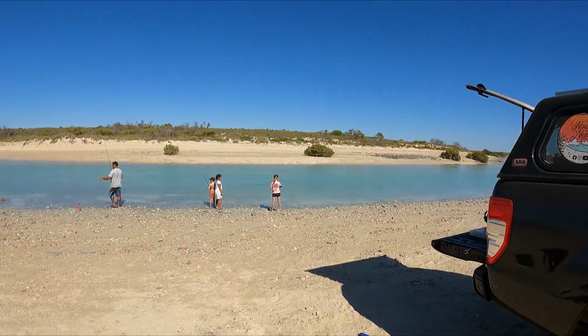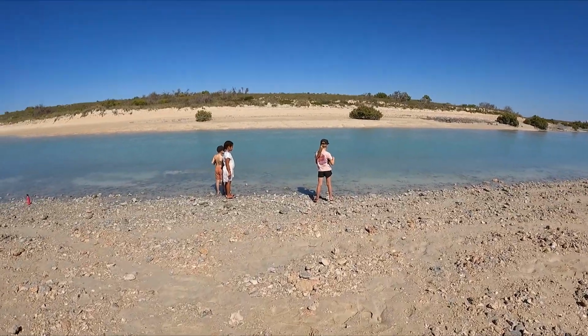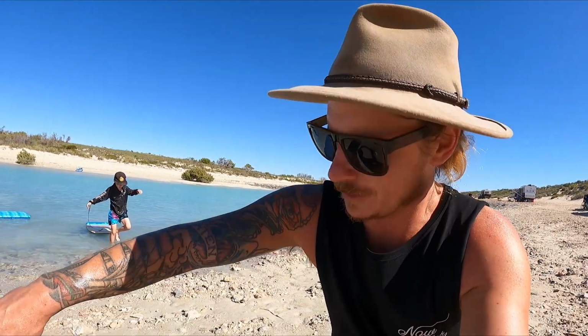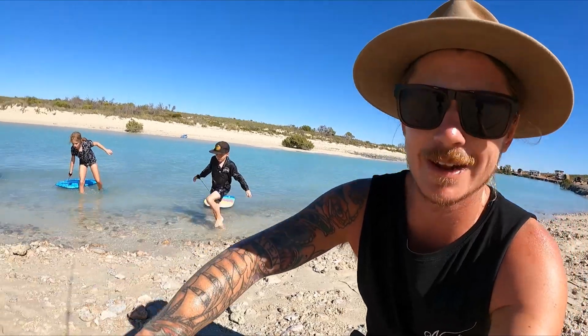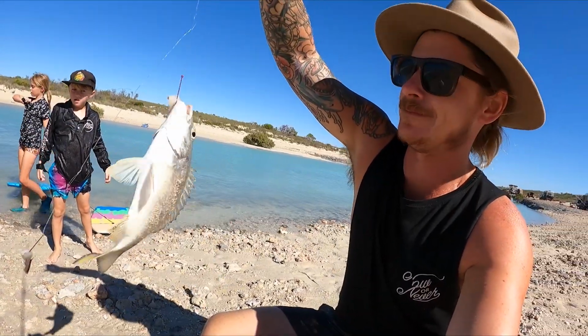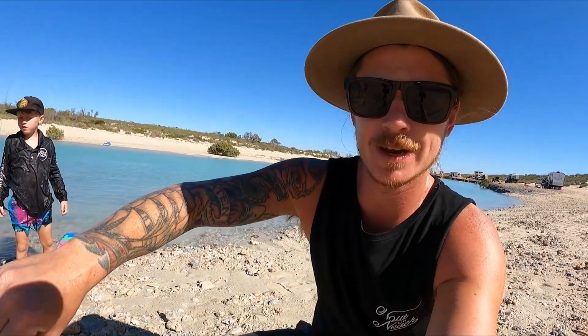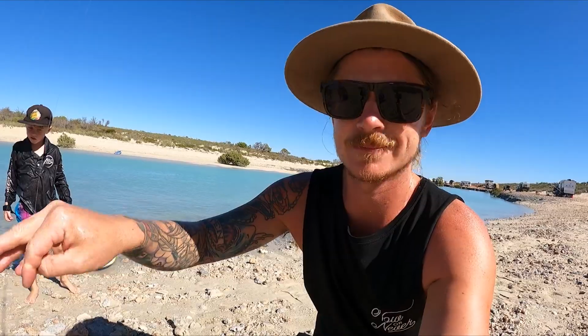Kids are down here having a fish. Bella, you drag. If it's making that noise, wind your drag up. Well, the kids lost interest in fishing real quick. They ended up just going out there splashing around. But got a little brim. Left the rod out there. Anyway, he's very small. We'll chuck him back. But yeah, try to get some whiting.